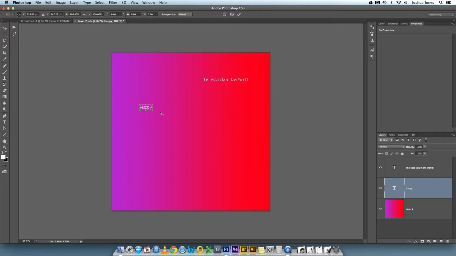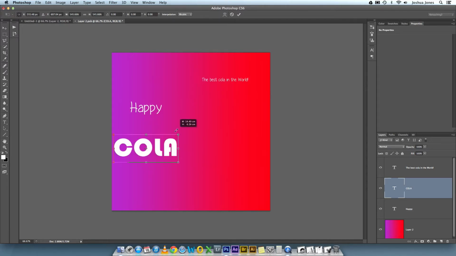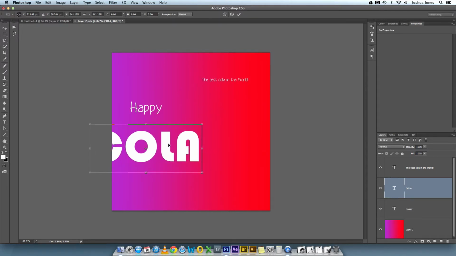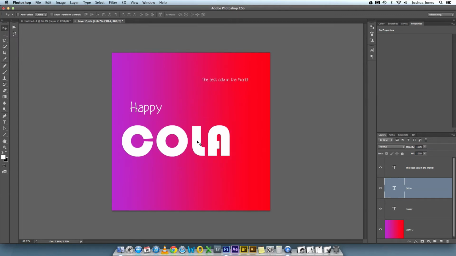Alt and Shift to constrain proportions and enlarge from the center. Now we need cola. Command T.